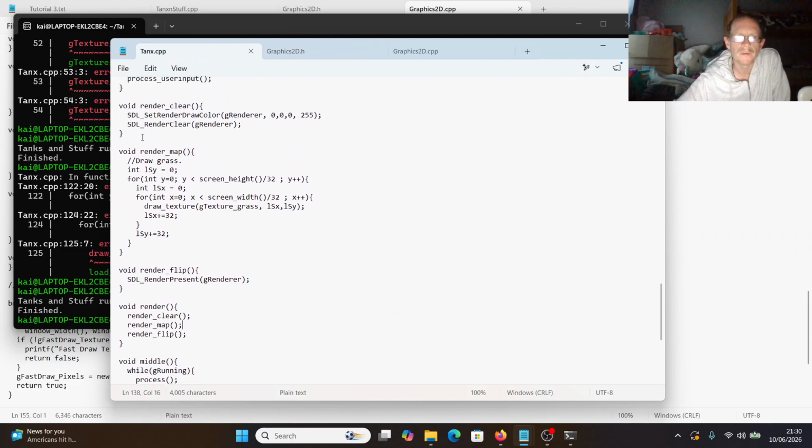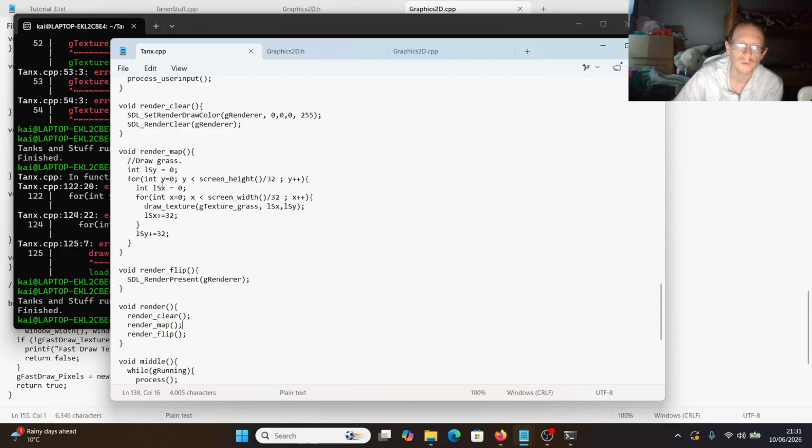In the render map here, clear render map, flip like this. Screen X is 0. The number of tiles is the screen width divided by 32 for how many tiles. SX, SY, where it's actually drawn on the screen. Then it will, while going up, this bit does the row. The left of the row clicks forward by 1 and it increases the SX by 32, so it moves across one full tile and then draws.